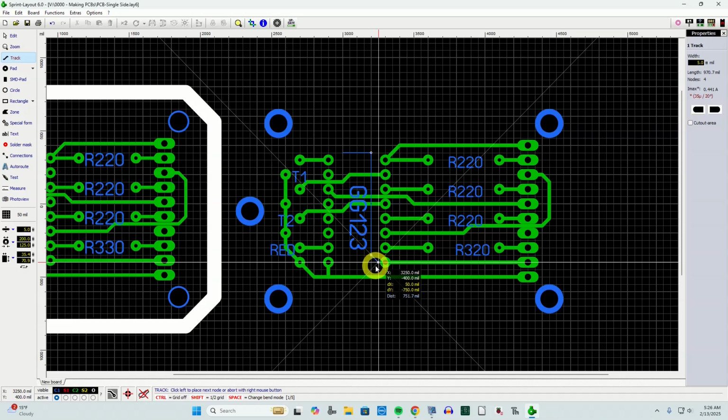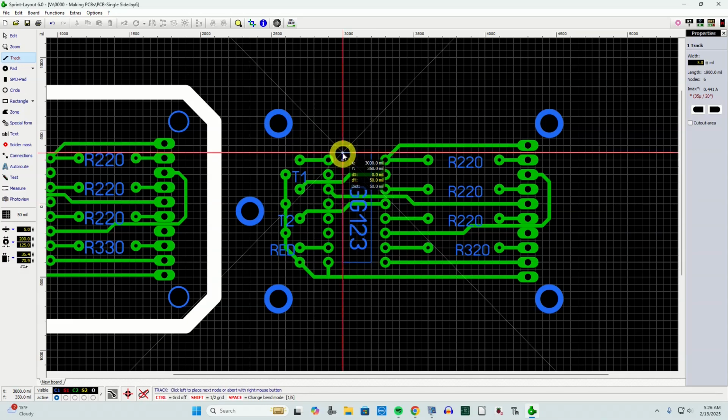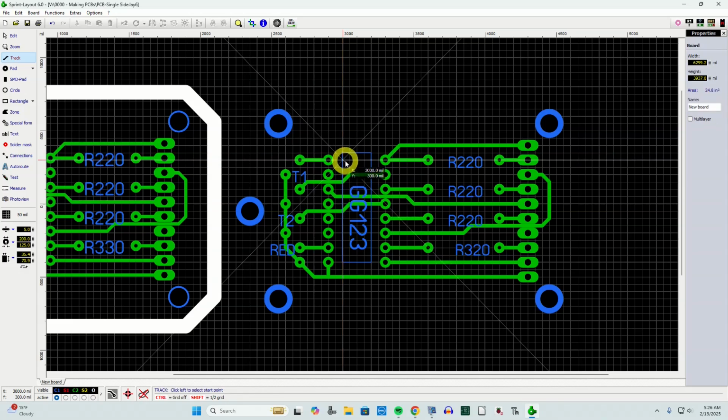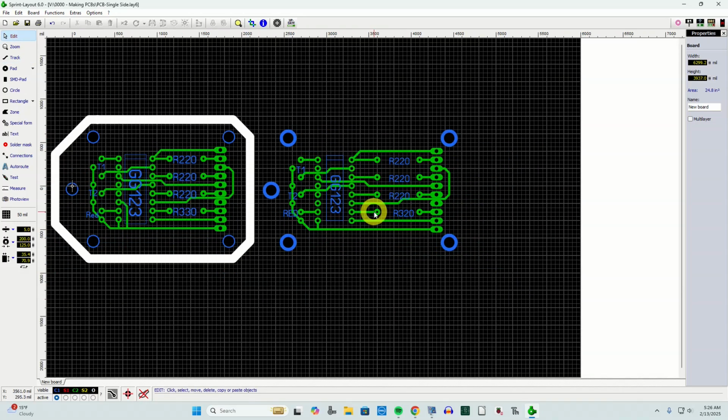So I'm just going to go like so, back to there, and then run another bar there to indicate which end is the pin 1 end. Now we've got it laid out with our legends and our holes that'll be for our mounting.